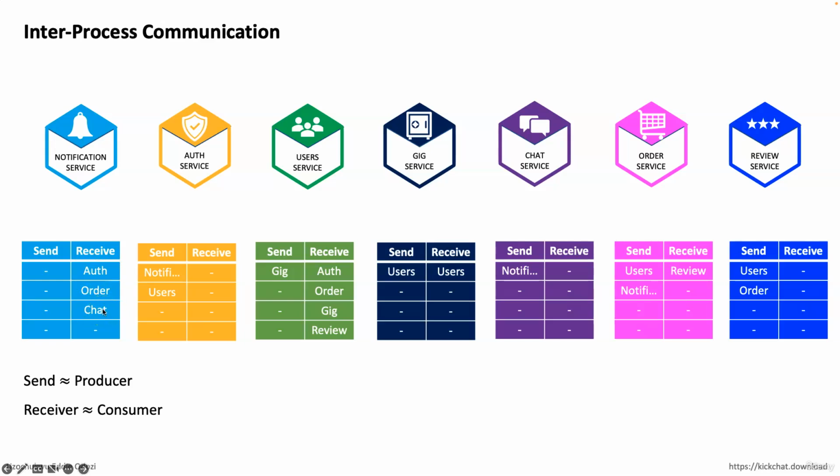We could decide to use just one method and then use a condition on a particular property of the message. Okay, if this message is from auth, do this. If it's from order, do that. If it's from chat, do this. But we are going to see how to create methods to consume the messages from the different services. So we are currently focusing on our notification service. It doesn't send any message, it only receives messages.